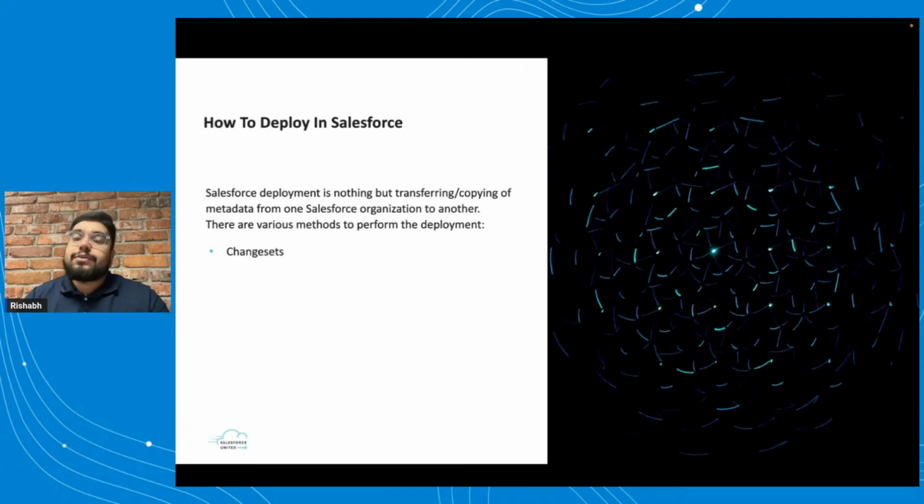There are a number of different ways to deploy our changes in Salesforce. First is change set, which is very primal, and we don't actually use it nowadays. I don't recommend anyone using it either. It is one of the very old tools. We have a few native tools as well, which help us do Delta deployment and full deployment depending upon our need. They are native because we don't need any CLI or custom scripts to run them. They are a bit on the expensive side because they are paid versions.